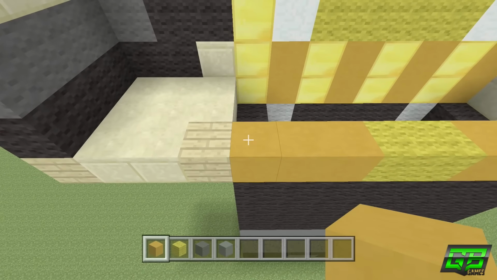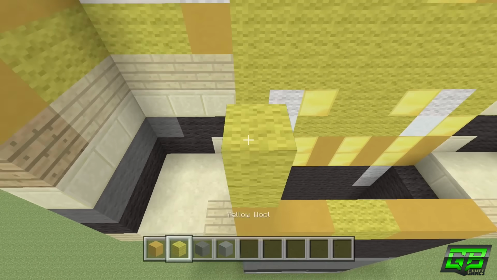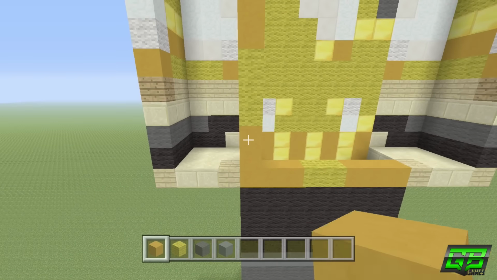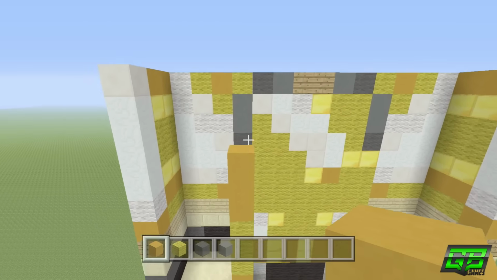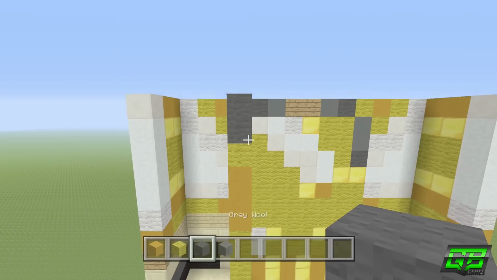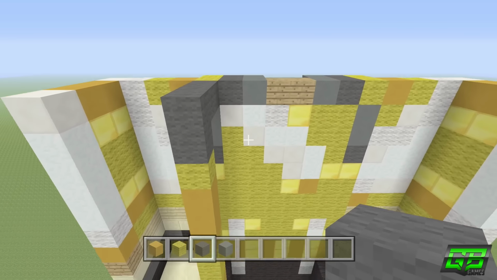So we're going to start off on top of this yellow stained clay right here. We're going to go up two using yellow stained clay, three yellow wool, and then three yellow stained clay. So just to go over that, two yellow stained clay, three yellow wool, three yellow stained clay. On top of this, we're going to go up one yellow wool and two grey wool. And right now, that should be at the same height as the top of the statue. You can even link across if you want to.